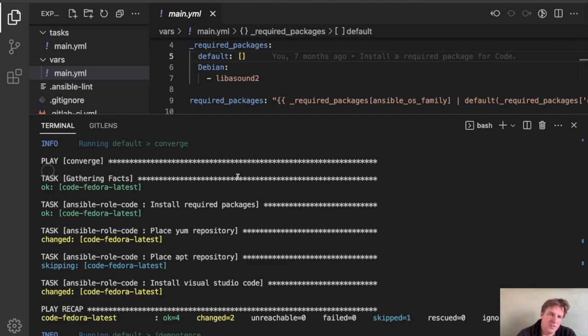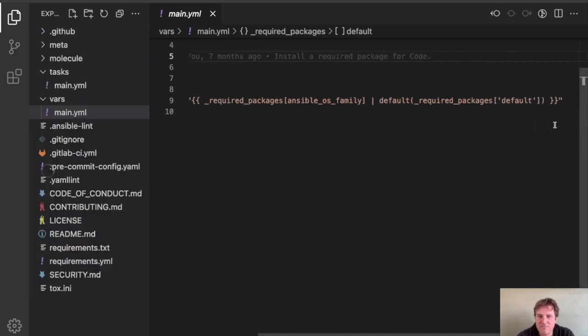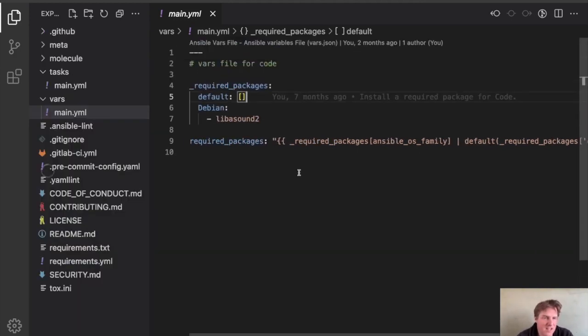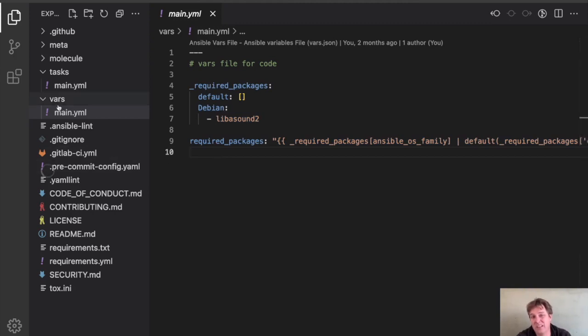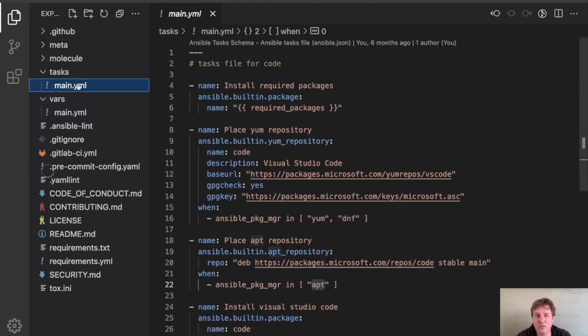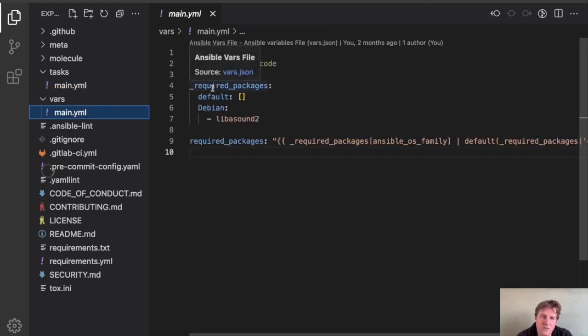Now, I think what's interesting is, what is better? I'm not 100% sure, to be honest. I do like this pattern a lot because from now on, if the logic in tasks main is stable and all right, which in this case it's probably fine, then I can just focus on the data or what I want to change.